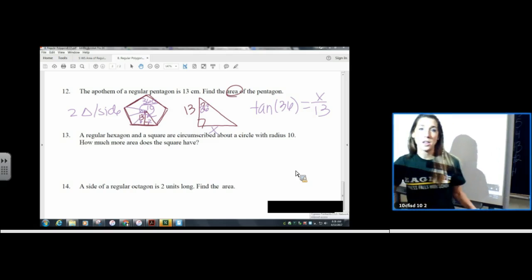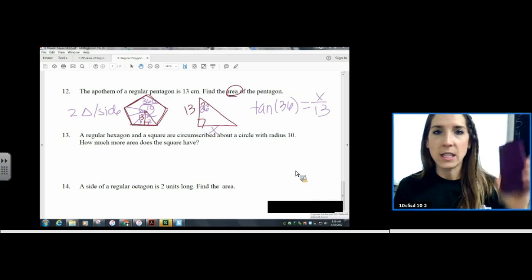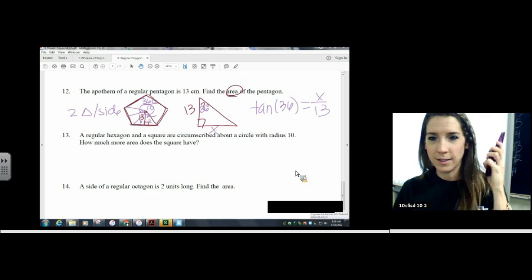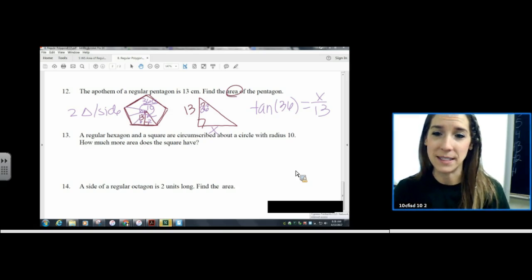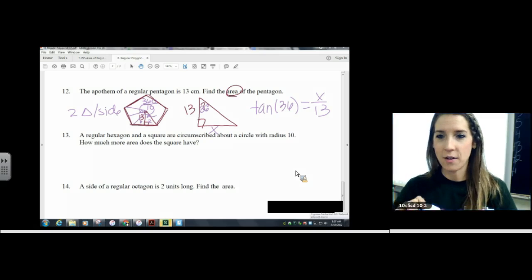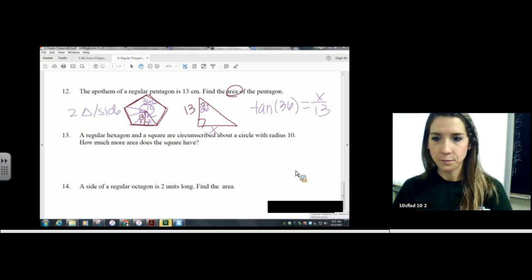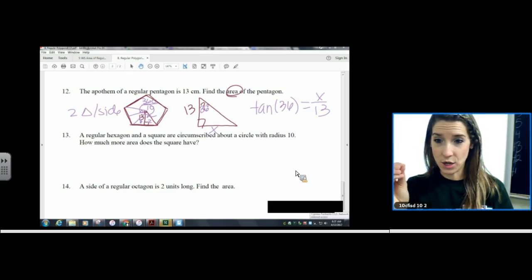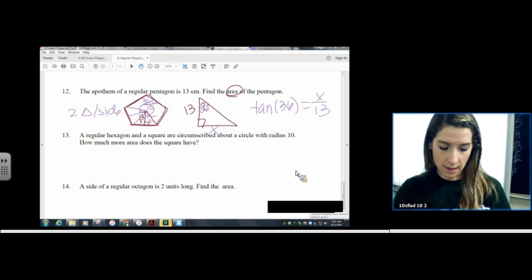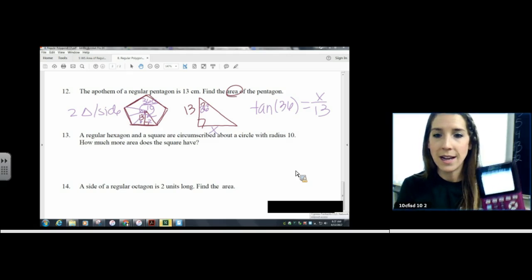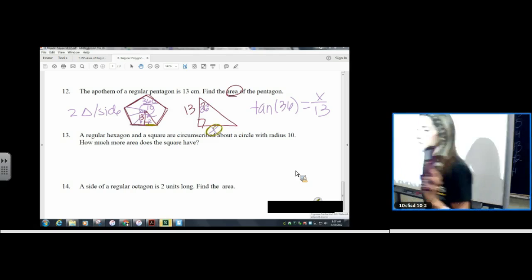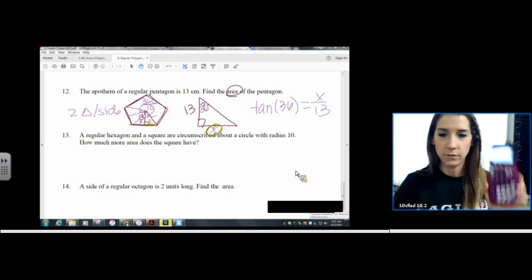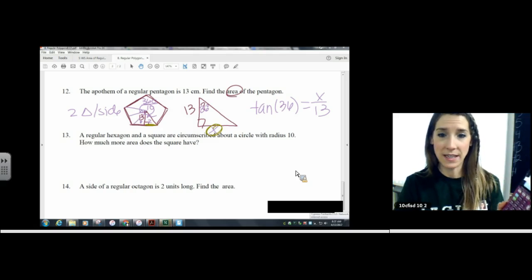Then what Ms. Tanton taught you was to put your pencil down and spend the rest of the problem with your calculator, armed with the weapon of choice. I don't want you to write any of your middle steps down because I want your answer to be exact. Okay, so multiply or divide. X is in the numerator, so we multiply 13 times tan 36, and we get a number. And that number is half of our side. So you can double it, times 2. Now we have a side. It's a pentagon, times 5. Now we have a perimeter.